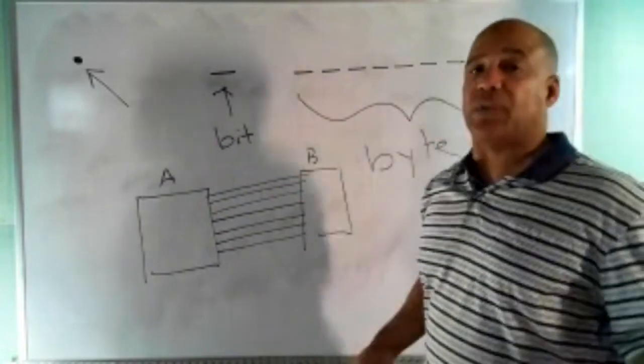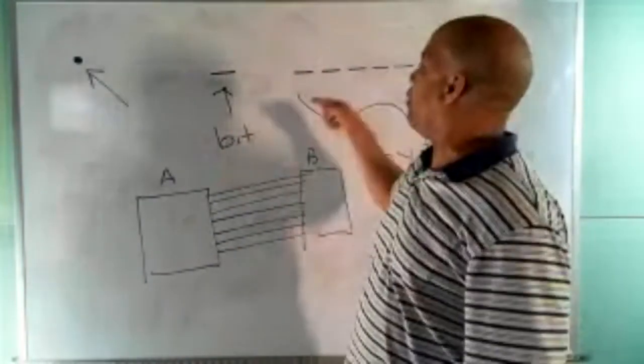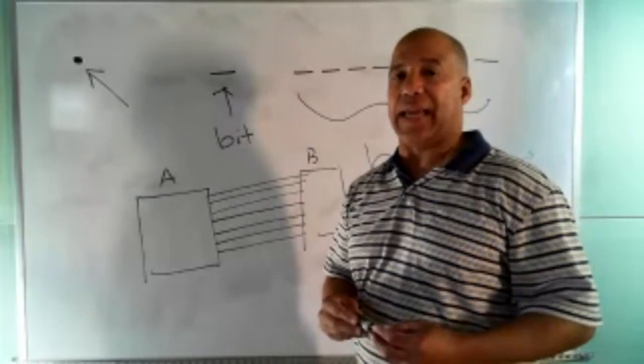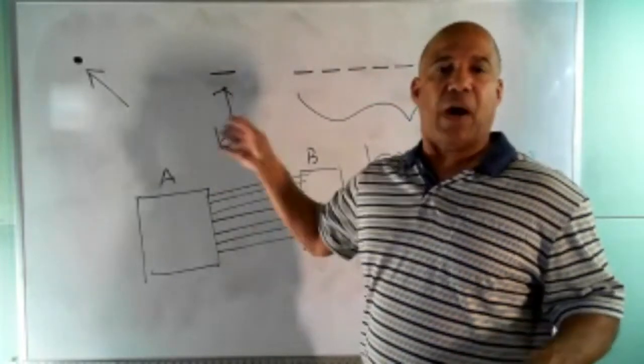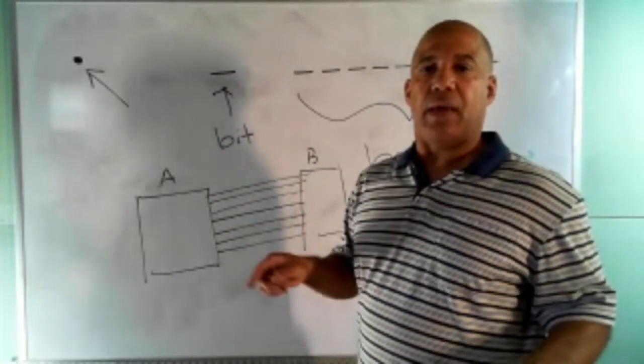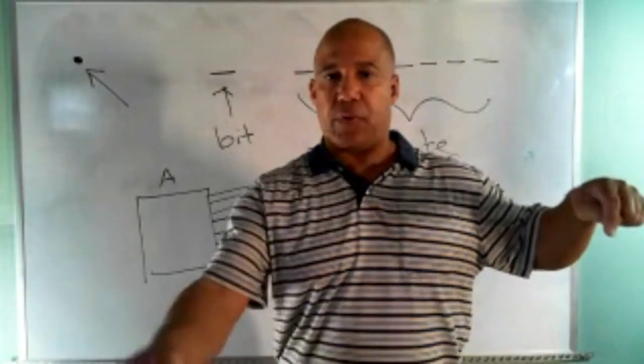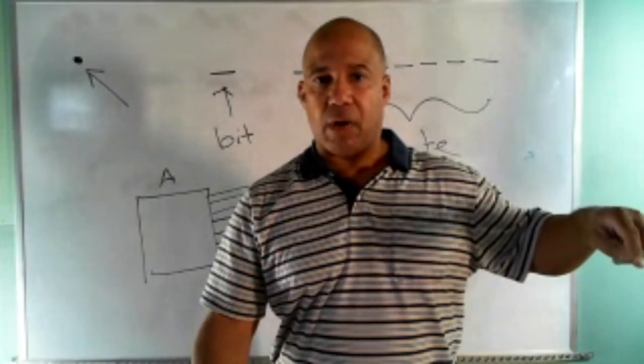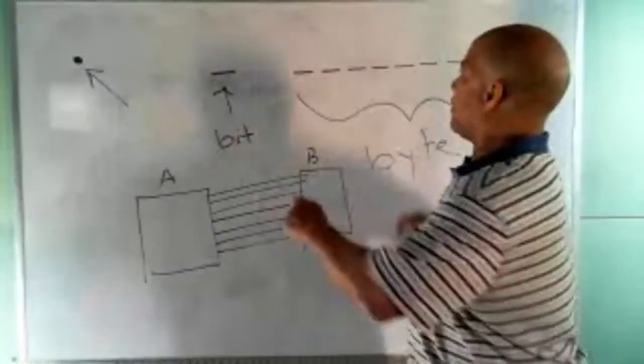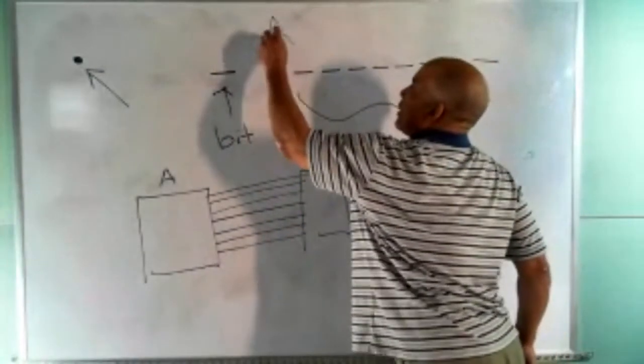Now, to be honest with you, a byte used to be big. Now the byte is nothing. It's small. It's useless by itself. When you type the letter A on your keyboard, on your computer or cell phone or whatever, I don't know if you've ever heard of it, it's something called ASCII code. You can look that up.